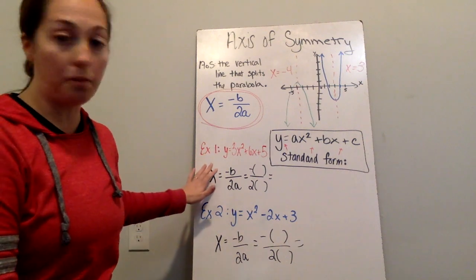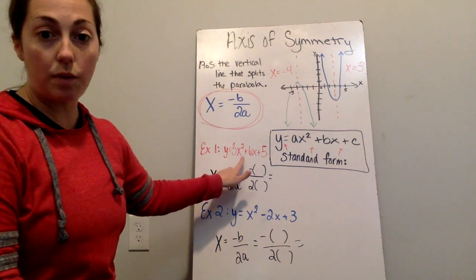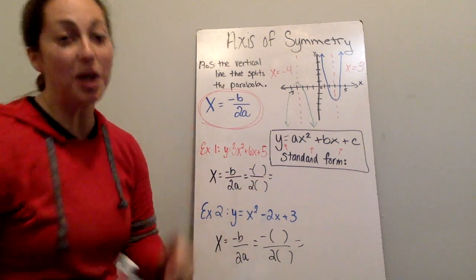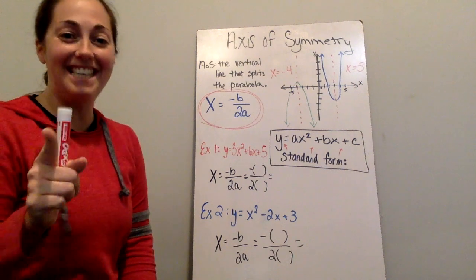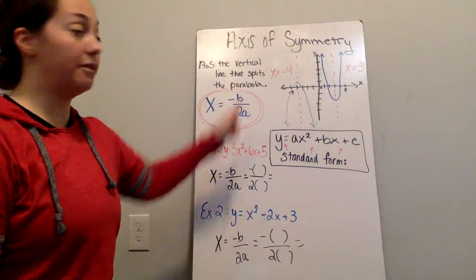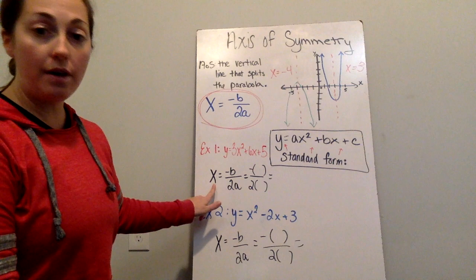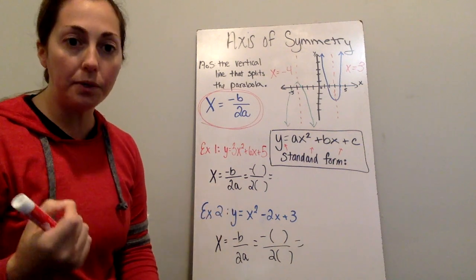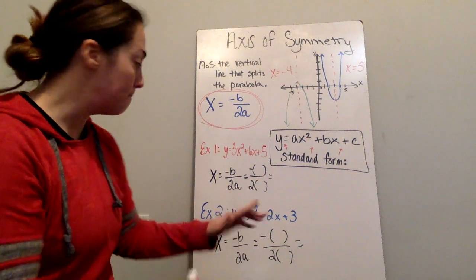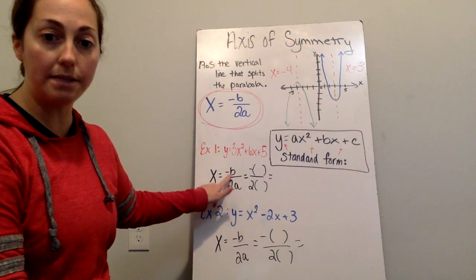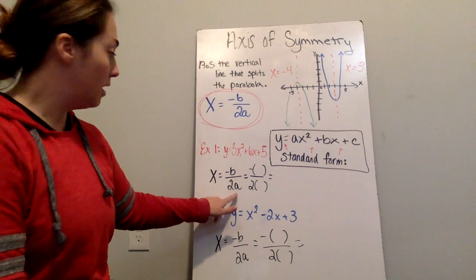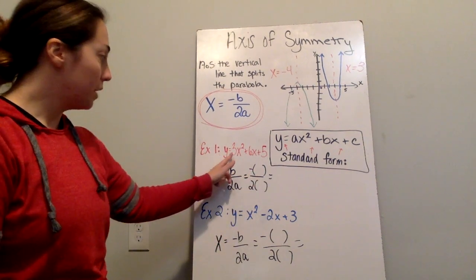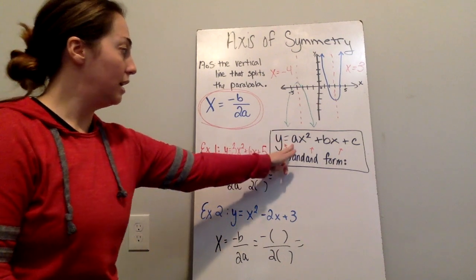Now we're going to example 1. Y equals 3x squared plus 6x plus 5. So that's our quadratic. We're not factoring this. Yay! We're going to graph it eventually, but not yet. Today, this moment, we're finding the axis of symmetry. So rewrite the formula for how to find that, because I want it to be something you're familiar with, so you don't have to continually look through your notes. Okay, so x equals the opposite of b over 2a. So the opposite of b, I have to figure out what b is first, right? A, B, C.